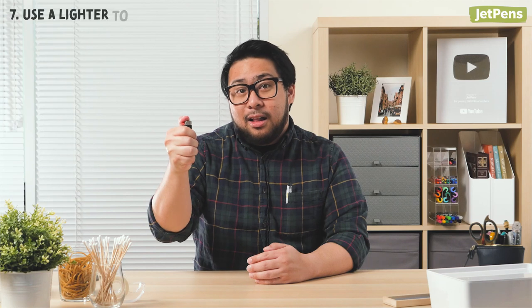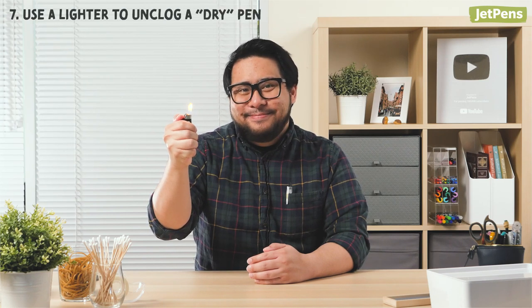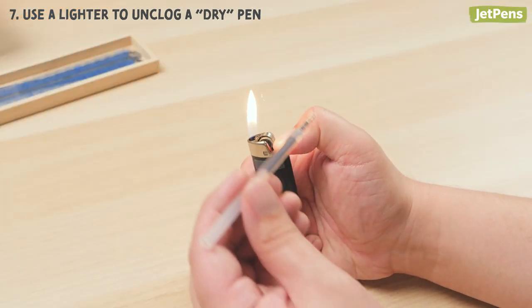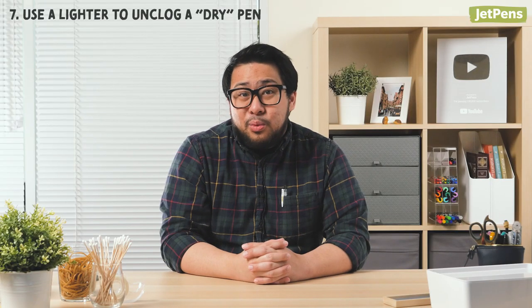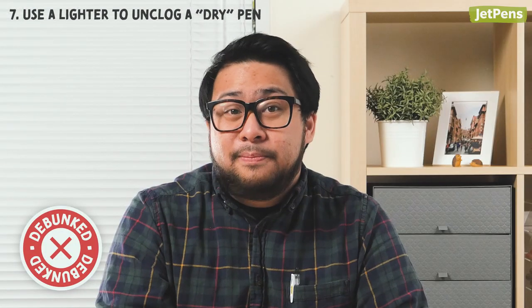Lastly, one of the most popular hacks out there suggests using a lighter to revive a dry pen. Simply remove the refill from the pen and heat it with the lighter. Whoa, stop right there. If you've seen our How to Revive a Dry Pen video, you'll know you really only need the heat to revive a dry pen, not an open flame.